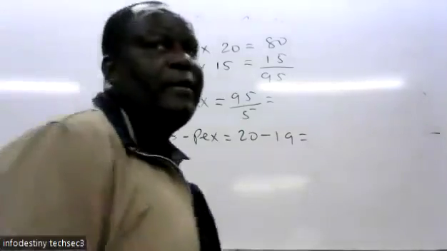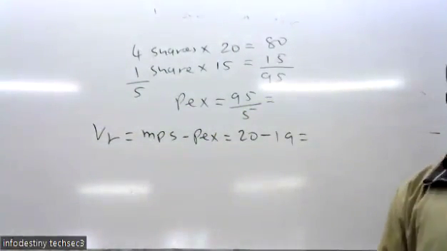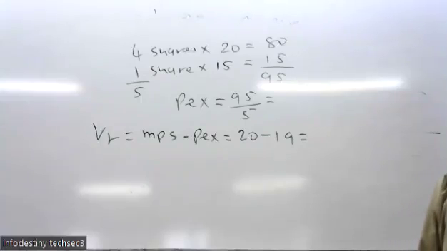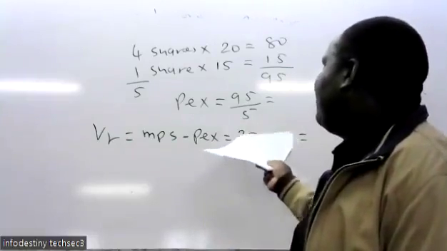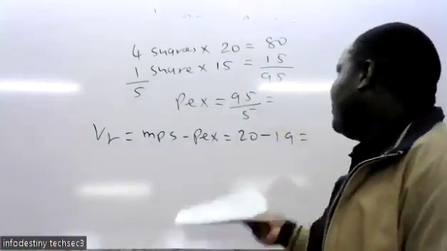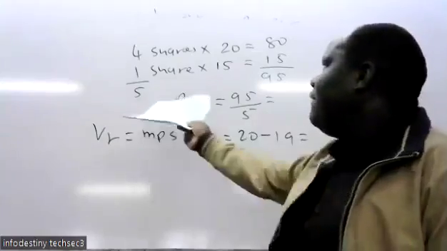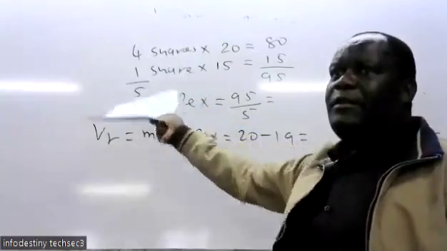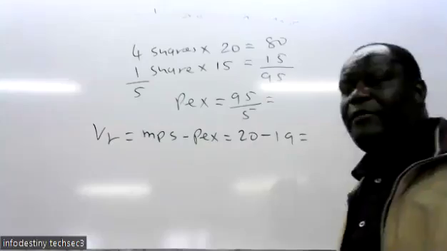There were 3 formulas there, but you just choose to use the one that is available. Either of the remaining 2 will give you the same answer. Remember the other one? It was market price per share minus the offer price, divided by the number of rights plus 1. As we know, the market price per share is 20 and the offer price is 15. So you take 20 minus 15, then divide by 5, because it's the number of rights plus 1. You can confirm that it will give you the same value.